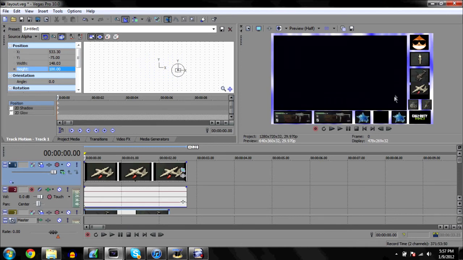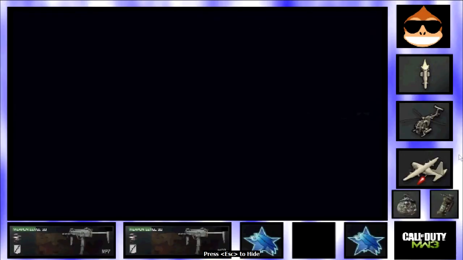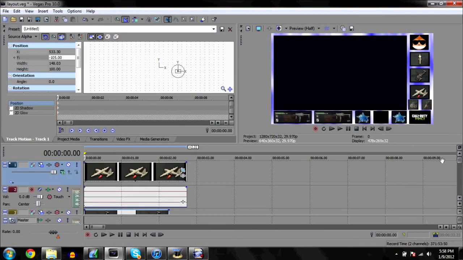The width looks probably right to me. The X is right, it's 533. So let's just change the Y. Let's make it negative 100. Almost solved. Negative 105. Perfect. And look at that, easy as that to solve, guys. It's really quite straightforward. So that's how you basically get all those things in there. It's really straightforward once you know how.